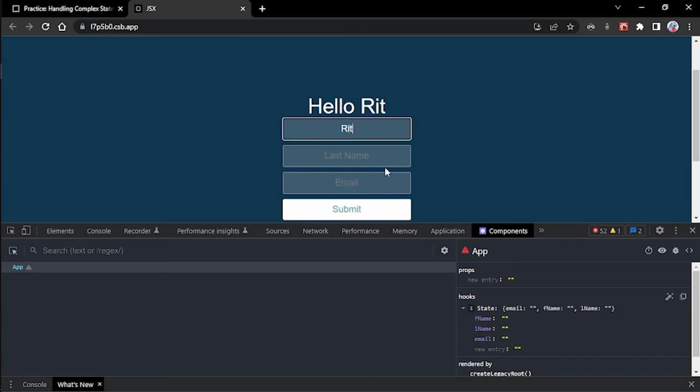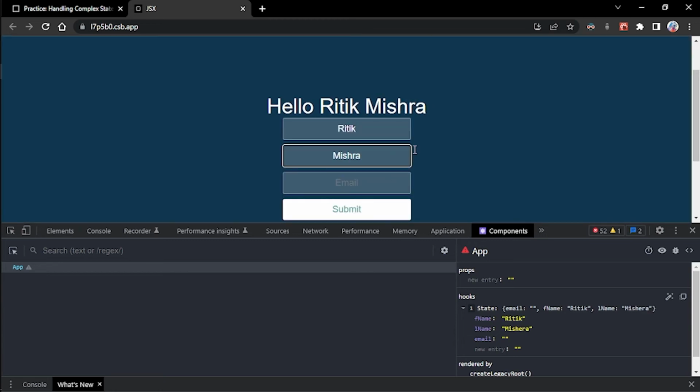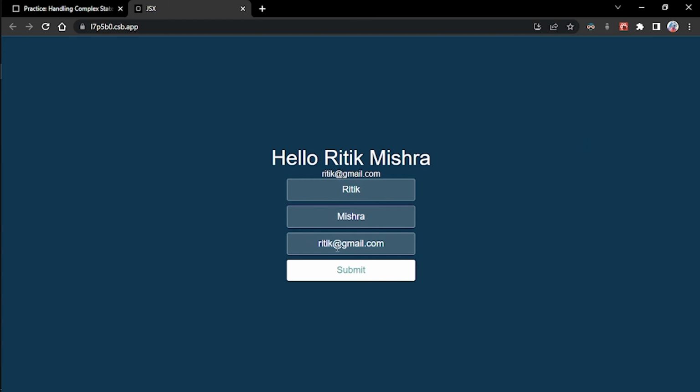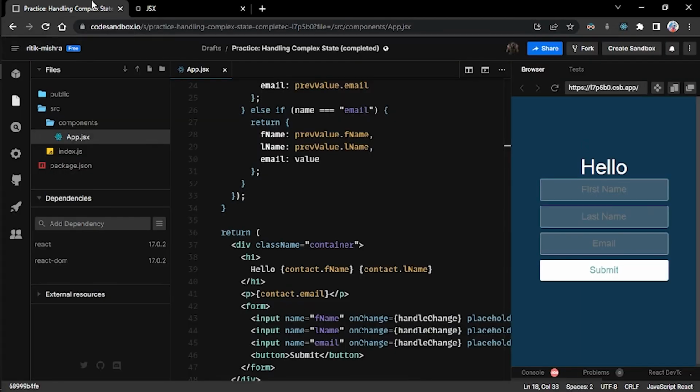The fname, if I write my first name, it gets updated. My lname, if I write this, it gets updated, while the fname retains its initial value. And my email, if I write here, email gets updated while retaining the initial 2 values. Okay, so this was basically what we hope to achieve in this session of ours.